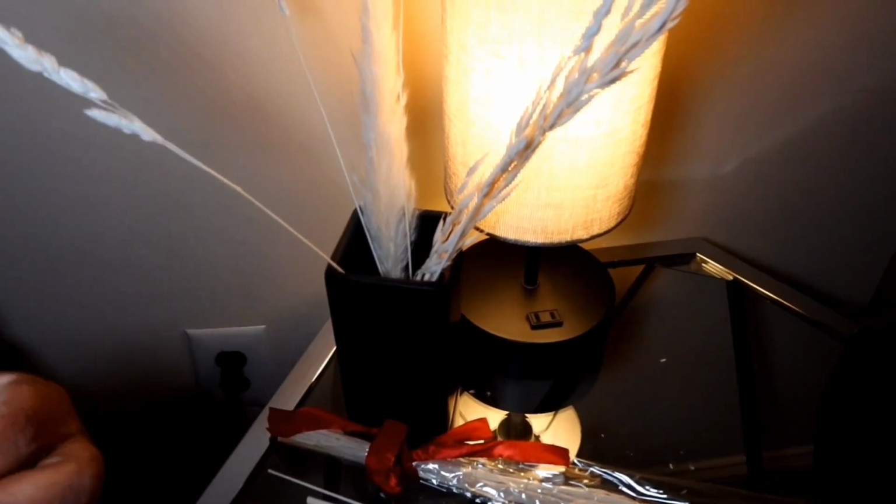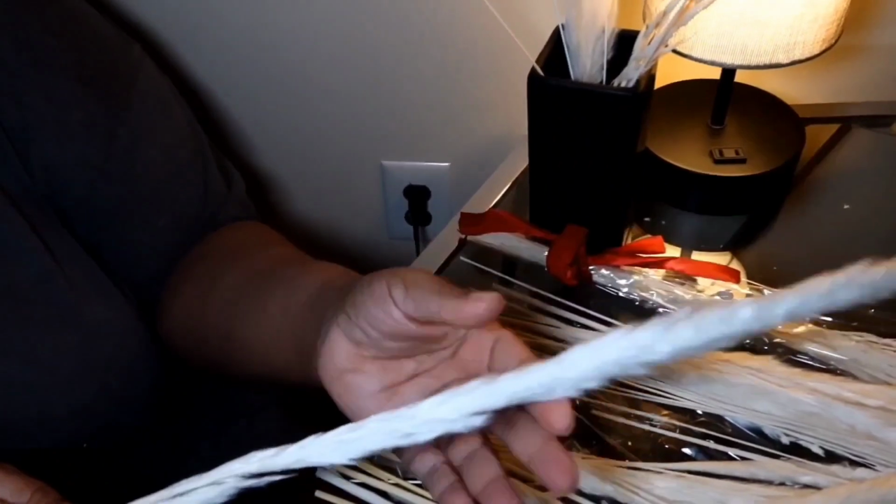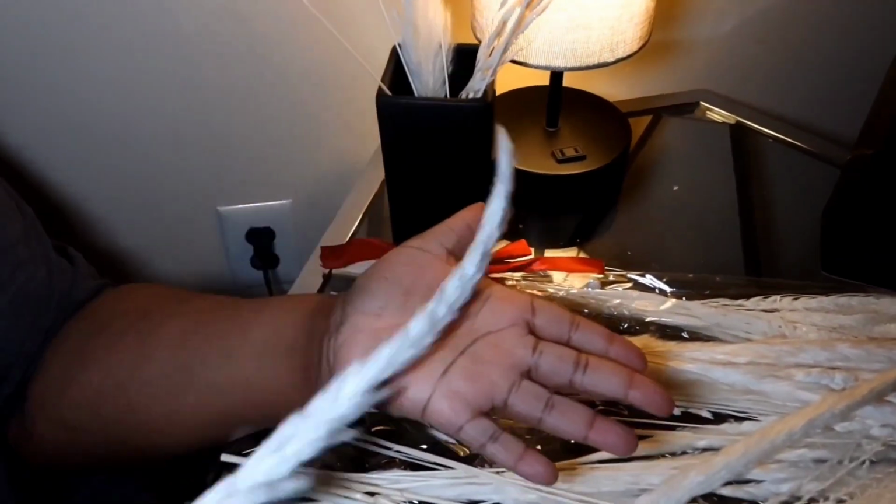Let me open this up. Yes, I want this to be fluffier. They really packed this. Here we go. Beat it. Open it. There we go.